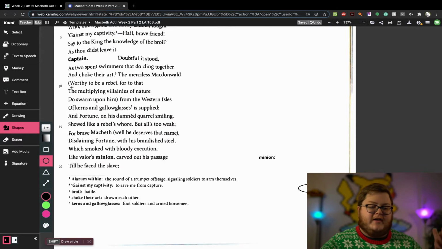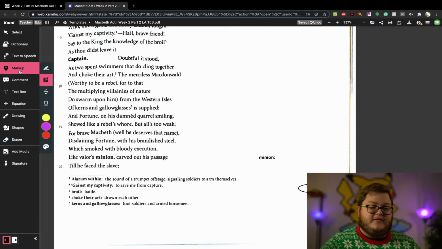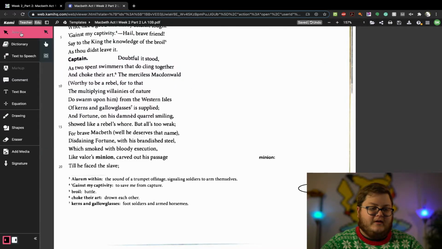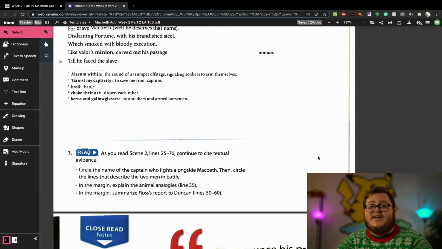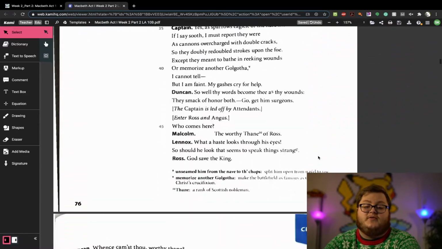If it says underline, you can underline, or you can even highlight. Do not touch the text highlighter. To make your life easier, just use the box highlighter, because then you'll be able to highlight like that. That's it for annotation and guidelines. Again, if we're in a group together, we will work on this as a group to break down what's happening, as well as answer these questions.